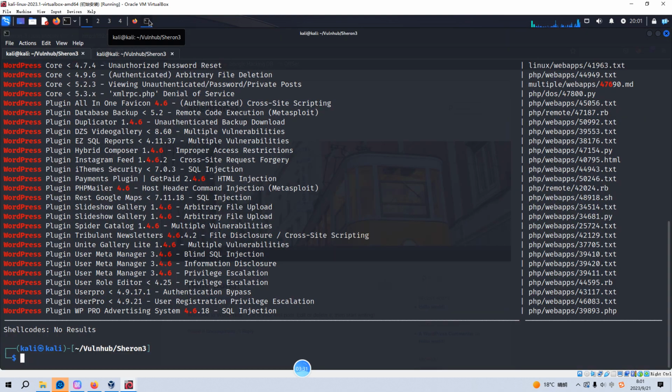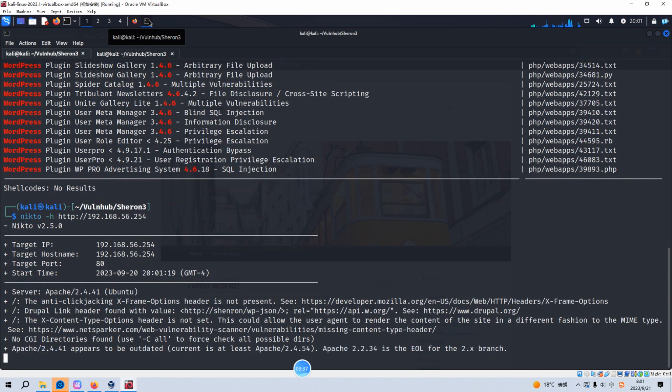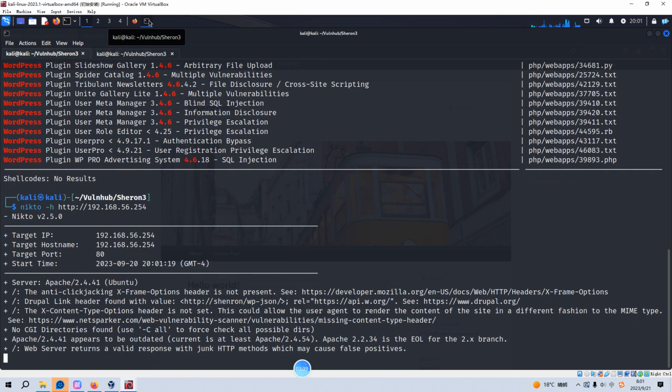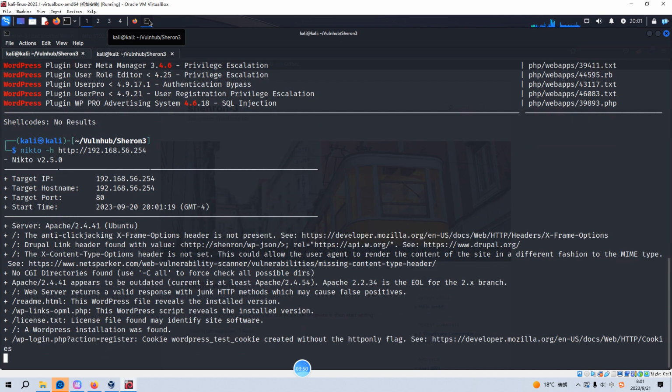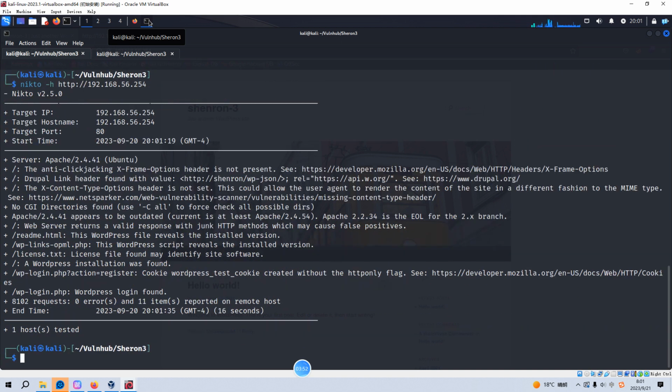The next thing we are going to do is to use Nikto. Nikto is one of my favorite tools when I do web application enumeration. In many cases, it can not only give us vulnerabilities, but also some misconfigurations or common files and directories which we can utilize for exploitation.